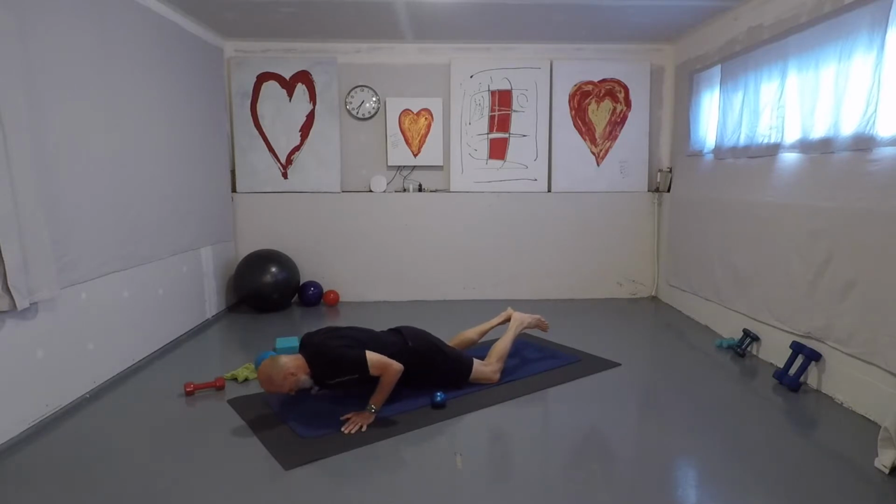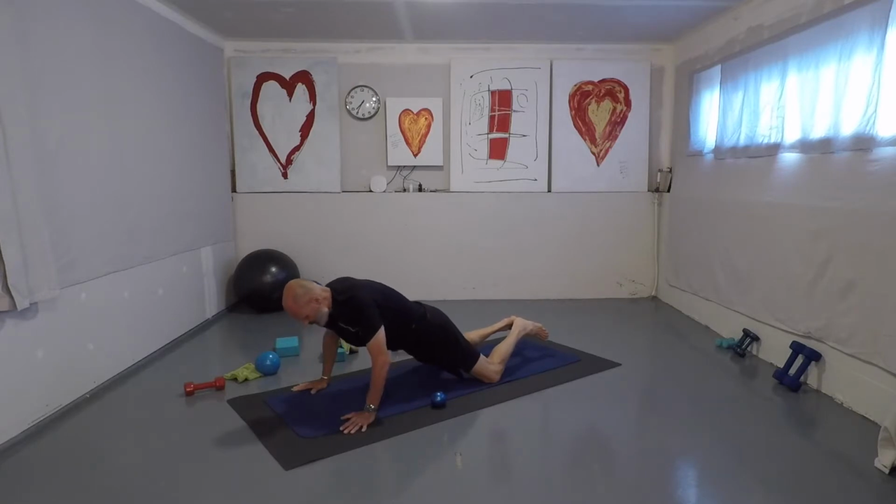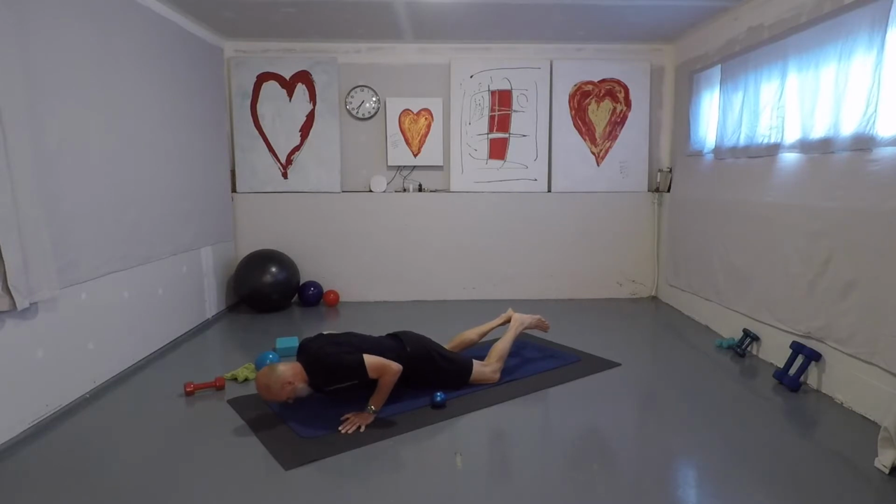Hover. Maybe we pulse for 5, 4, 3, 2, 1. Come on up for 10. 9, 8, 7, 6, 5, 4, 3, 2, 1. Lower down again. We've got 10. 9, 8, 7, 6, 5, 4, 3, 2, 1. Hover. Perhaps we pulse for 5, 4, 3, 2, 1. Come on up for 10.